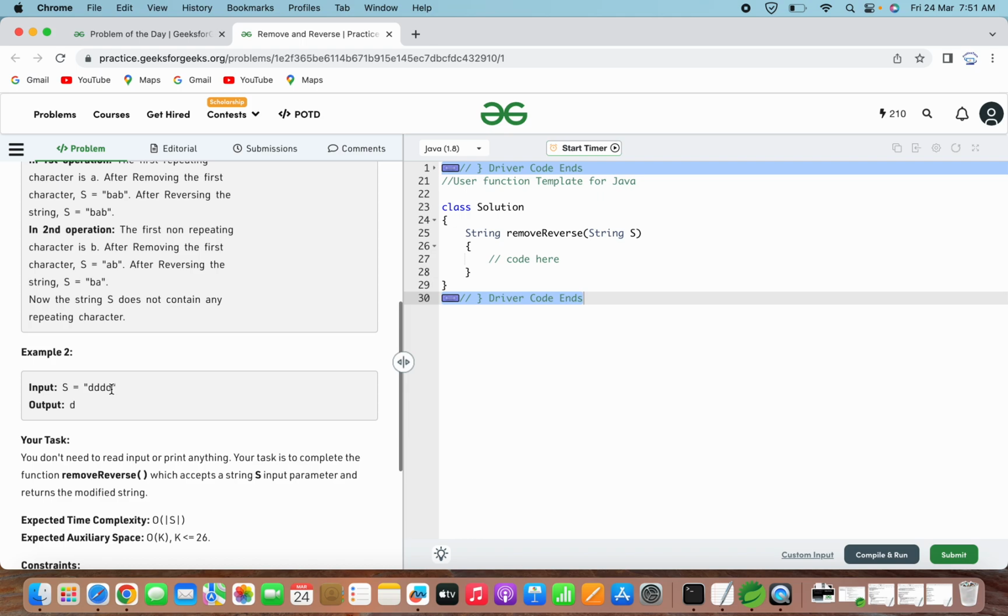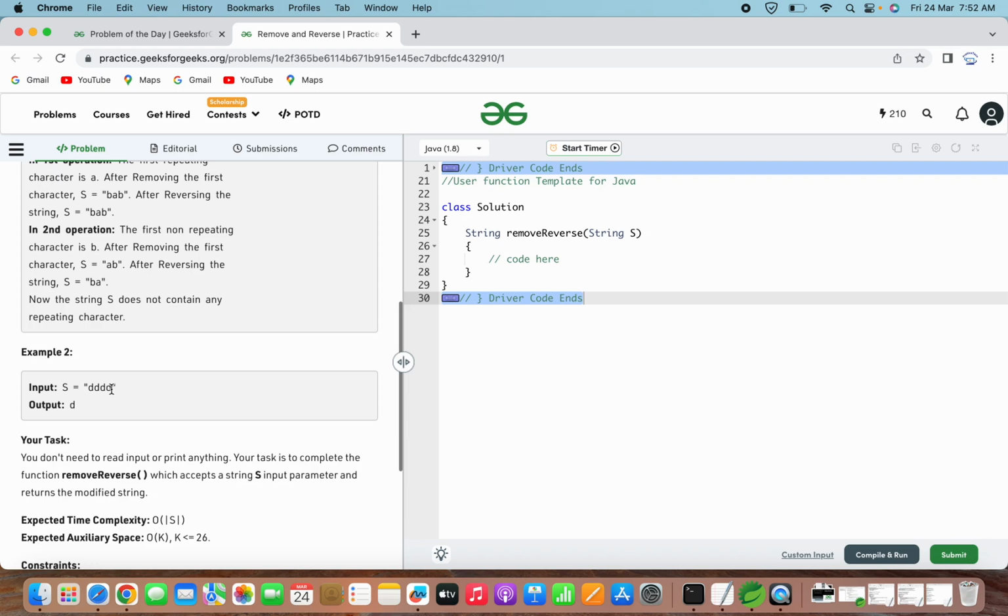So what we will do to solve this problem, we will be using the logic of removing duplicates from the input string using two pointers and a hash map. The hash map is used to keep track of the count of each character in the string, while the two pointers will be used to remove the duplicates. The approach which we will use here will start with the left pointer at the start and the right pointer at the end of the string and move them towards each other, removing duplicates as they go.